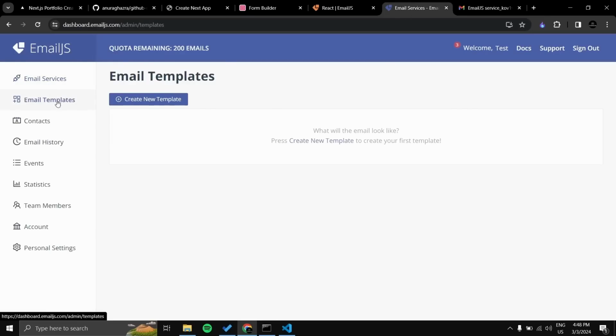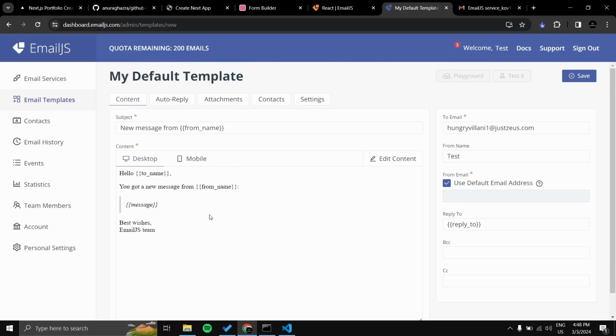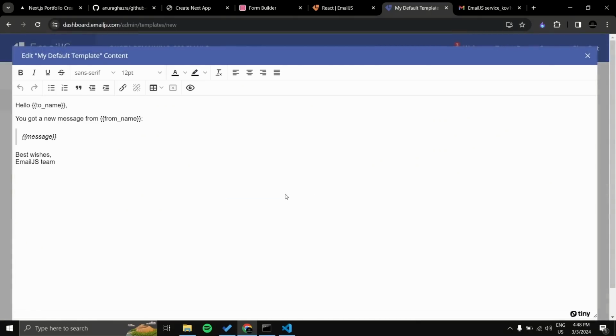So let's go to the email templates and create one template. Now in this template, as you can see, there are different variables: to name, from name, message. All these variables will be populated from the form's data. So let's edit this. Click on the edit content and click design editor. So you got a message from this name and email.